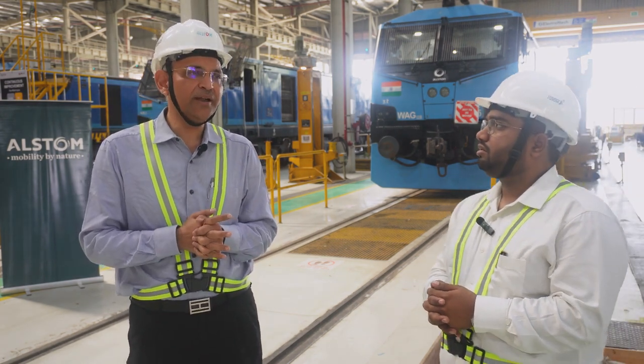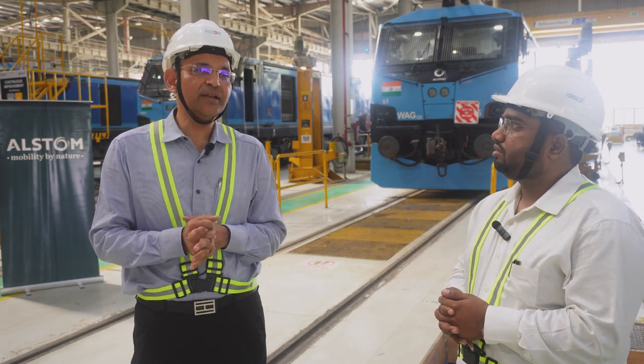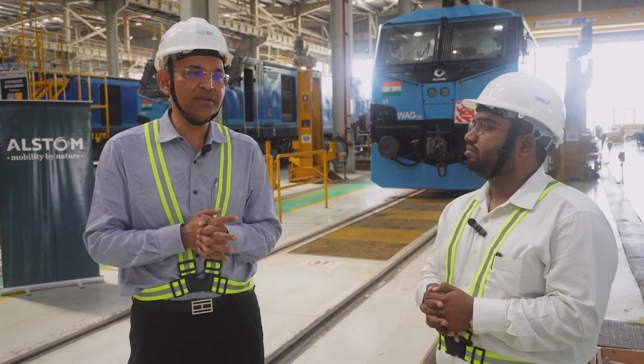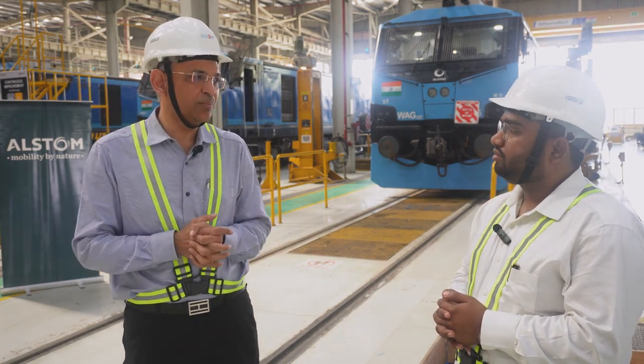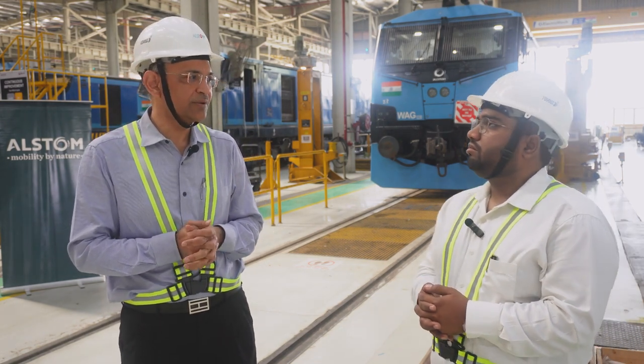Right. So skill building also we are doing. But to answer your question, yes, probably there is still a lot more work to be done in terms of skilling of the graduates, so that when they come to the job, they can quickly pick up the job. Today, we spend a lot of time in training of the staff. Right. That's very true. Thank you.